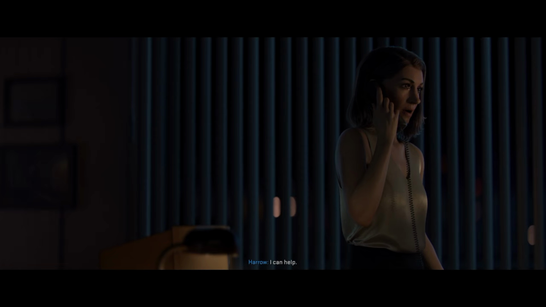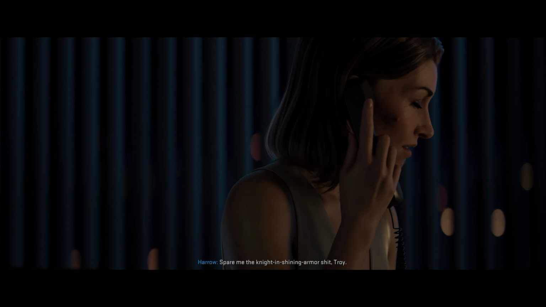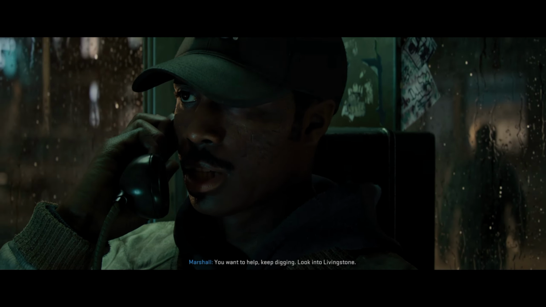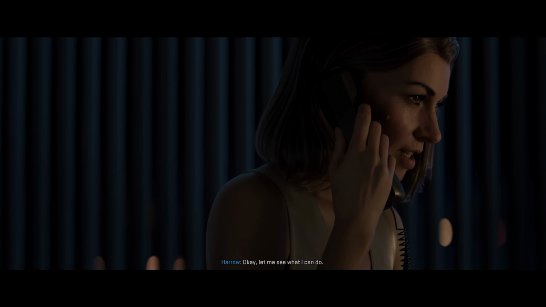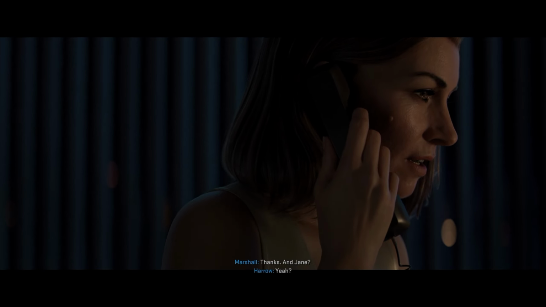I can help. No, it's better if you're insulated from any blowback. Spare me the knight in shining armor shit, Troy. You want to help? Keep digging. Look into Livingston. Okay, let me see what I can do. Thanks. And Jane? Yeah. Don't trust anyone.